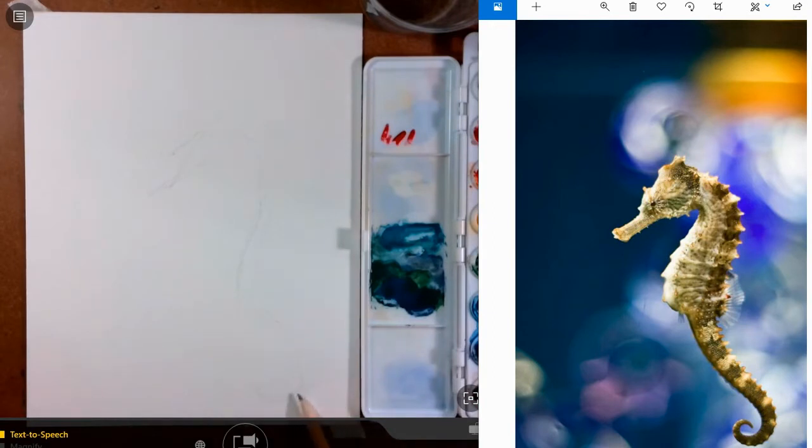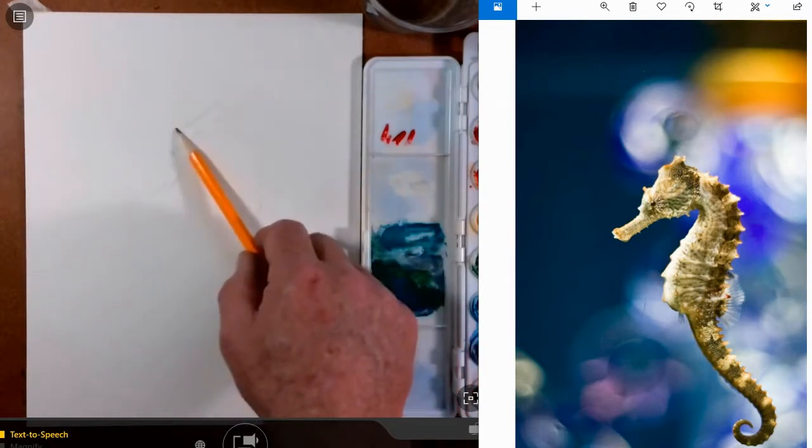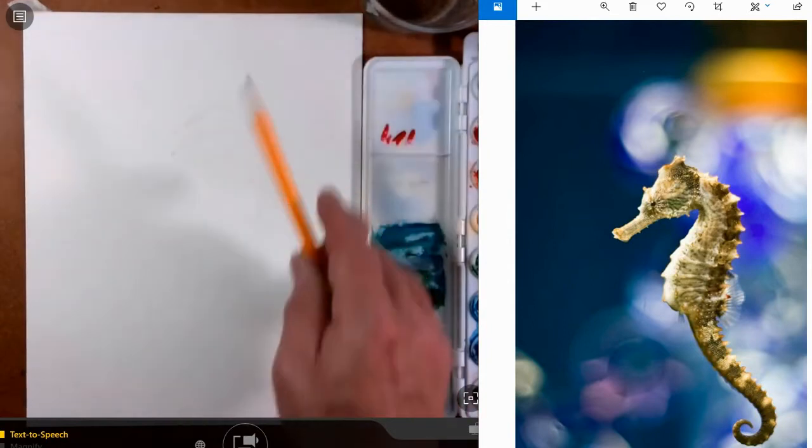There are some amazing creatures in our earth, and this little seahorse is one of them. I'm going to leave him just a little bit more, a little less space up at the top.